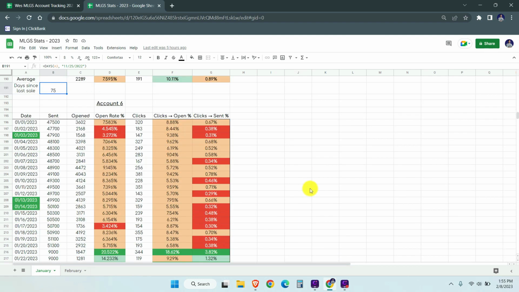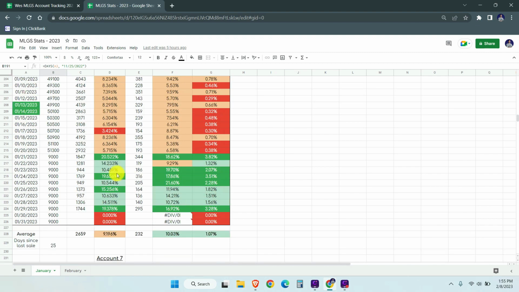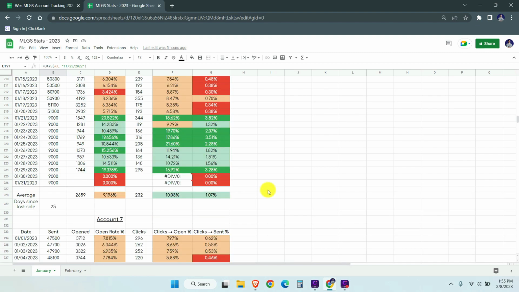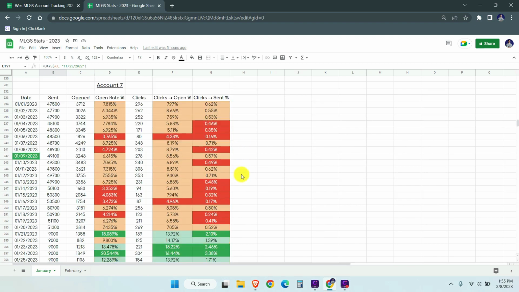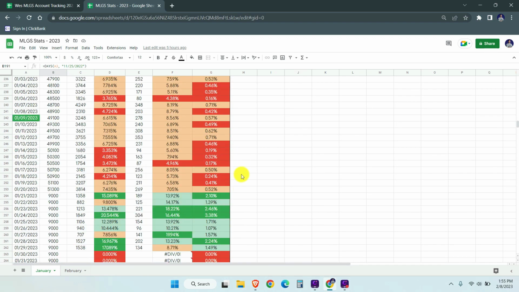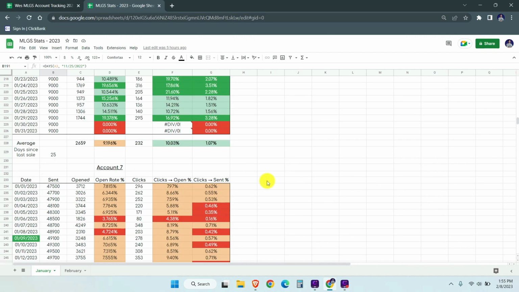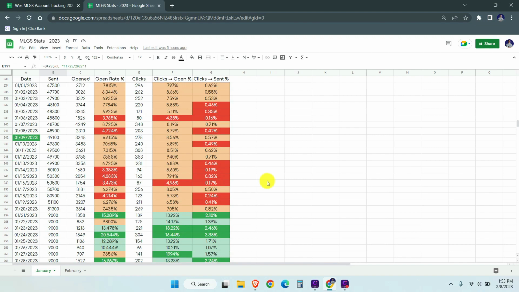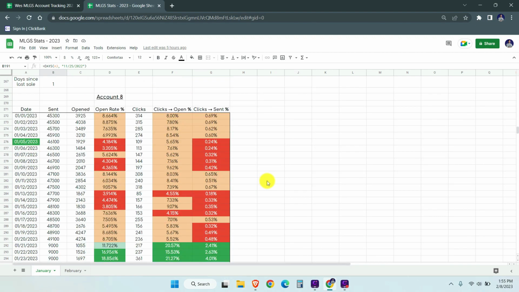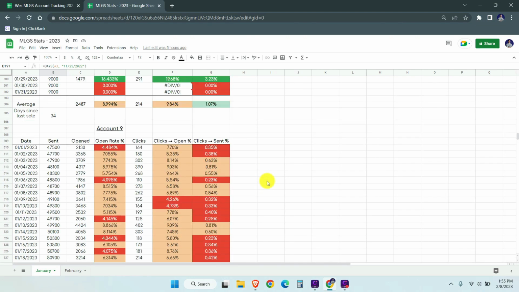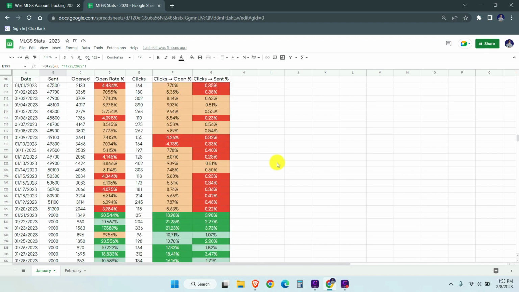Okay, so going down to my sixth account, lots of orange, a little bit of red, and lots of green, after I started implementing. And going down to account 7, you're going to see the same pattern. So accounts 6, 7, 8, 9, and 10 are going to be really similar, so I'm just going to kind of quickly graze through these ones.